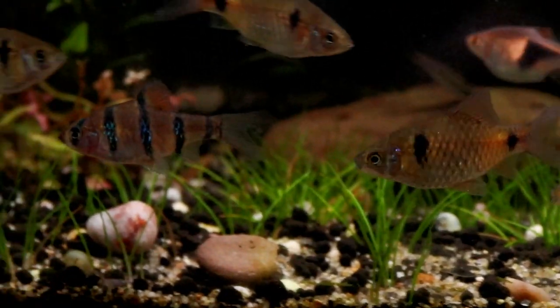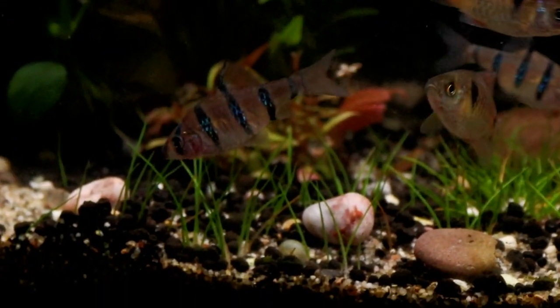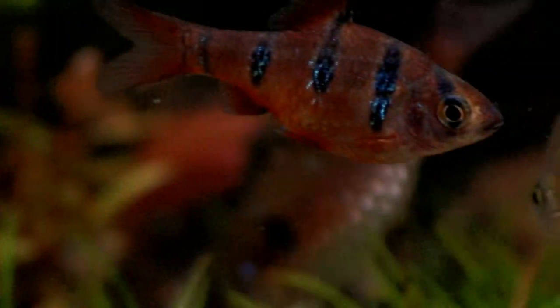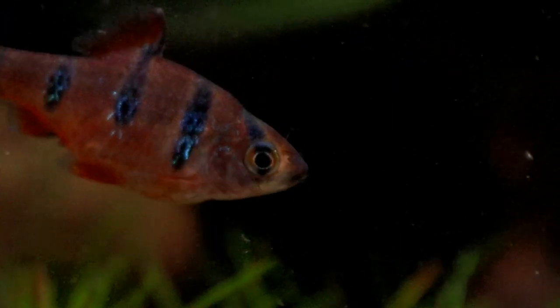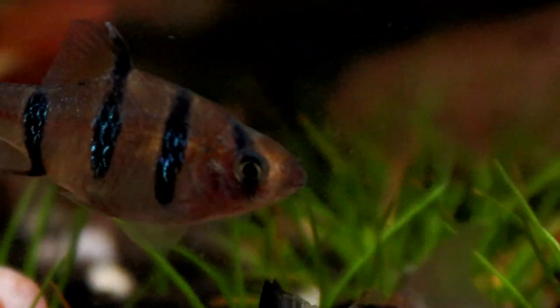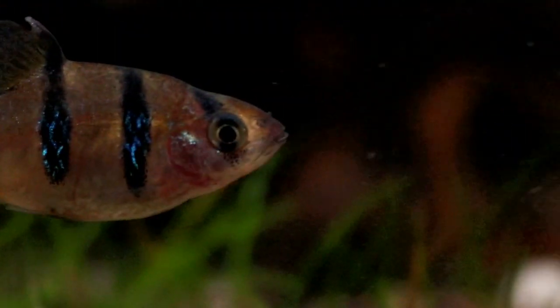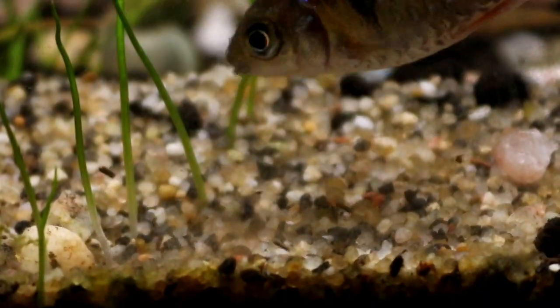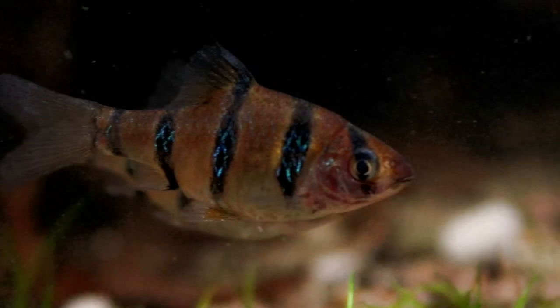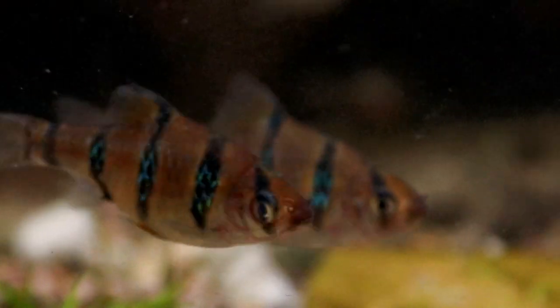They grow out of it, and once they're getting towards being adults around 4 to 5 months of age, they calm right down and spend most of their time looking for food, or harmlessly chasing each other around. But they are tiny terrors when they are young, and everyone else in the tank is just going to have to put up with them while they grow up. This is fine for fast-moving fish who can get out of the way or learn to keep an eye out for the babies when they're getting close. Minnows, for example, anything that's got a bit of speed to it. But slower-moving fish, like guppies, for example, would be in for a very hard time indeed.